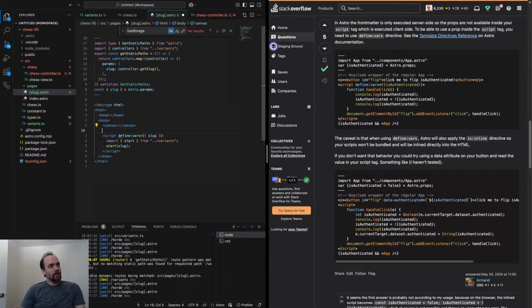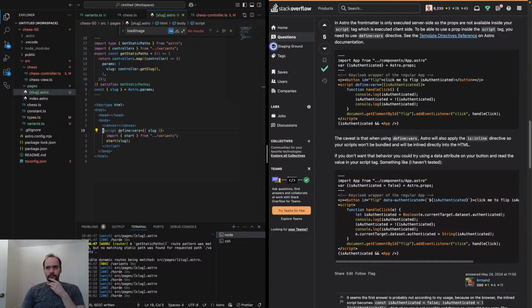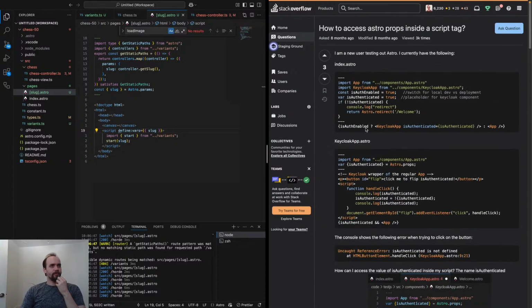Define vars makes it so that I cannot import. It's annoying. Can I do this?